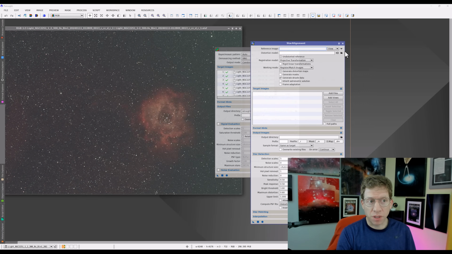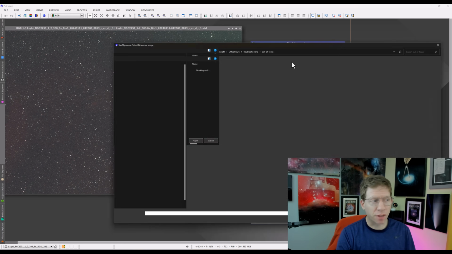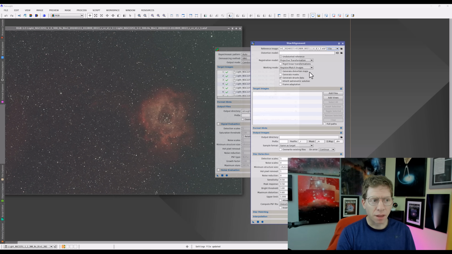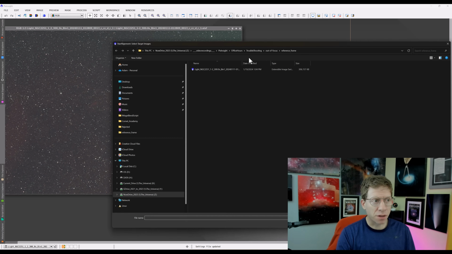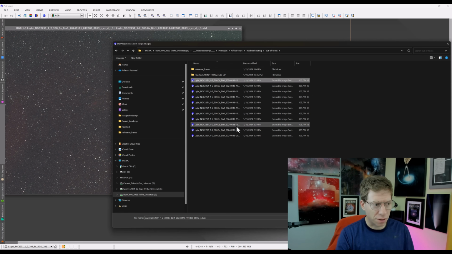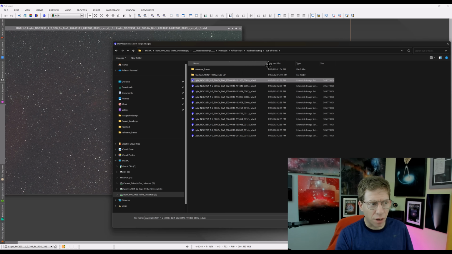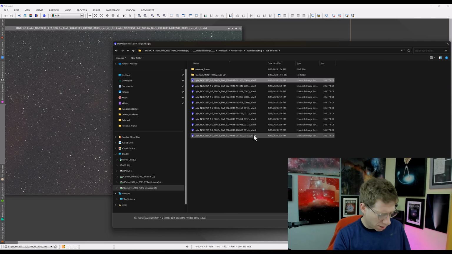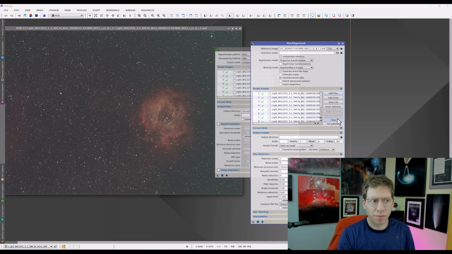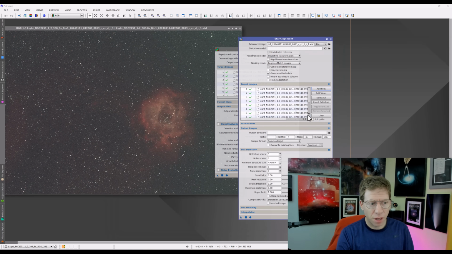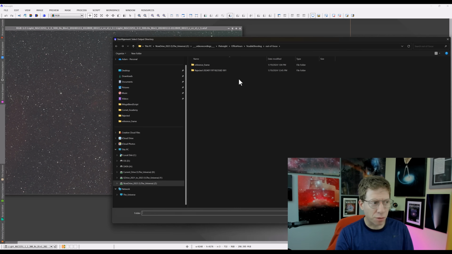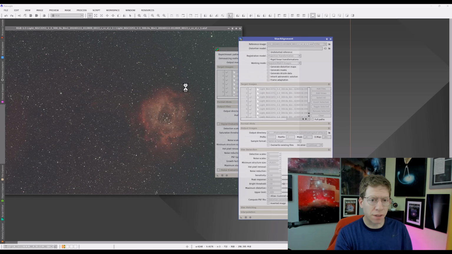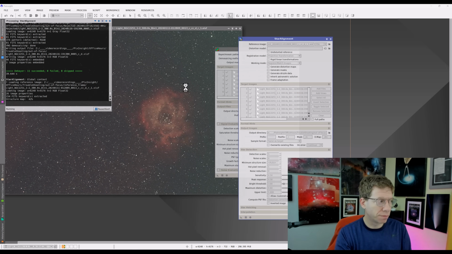What I need to do is indicate the reference frame, change this to file, go select the reference frame that he gave me. And then, of course, we're going to add the files that are now these registered versions of the data. These should have an underscore, let's be sure. Oh, not registered, debayered, sorry. Underscore D there. We are going to register them. And the output directory, I'm just going to put it right in the same place. Let's go ahead and execute and see if it aligns the images for us.